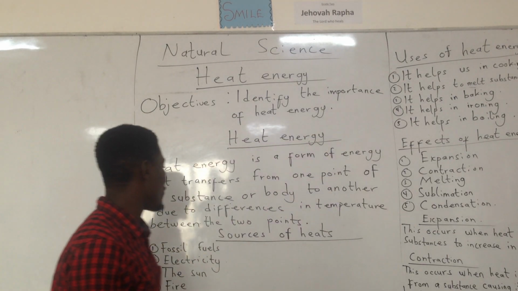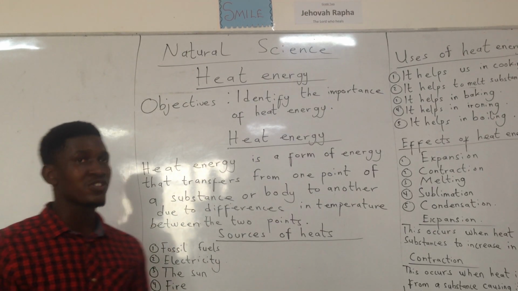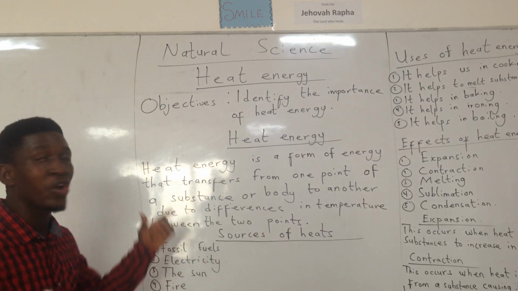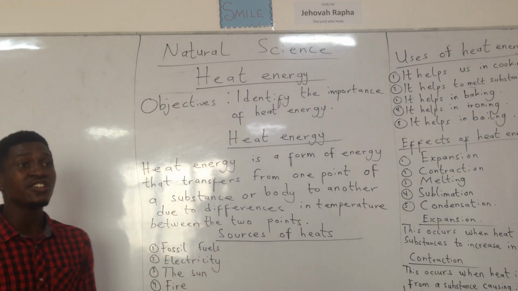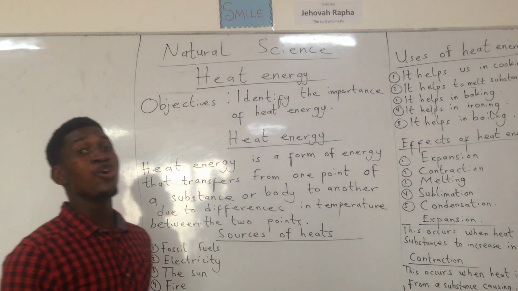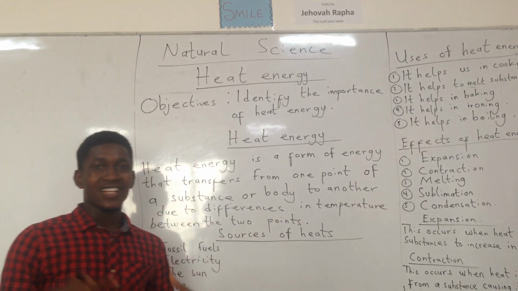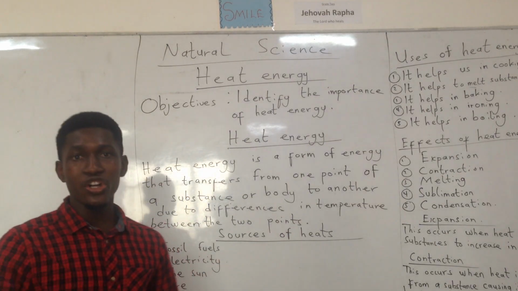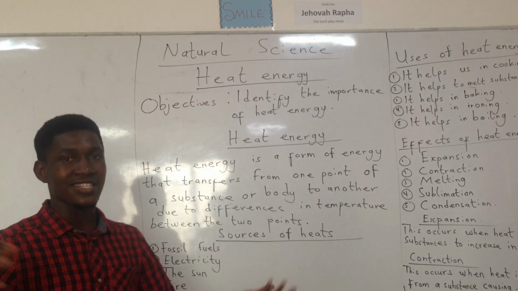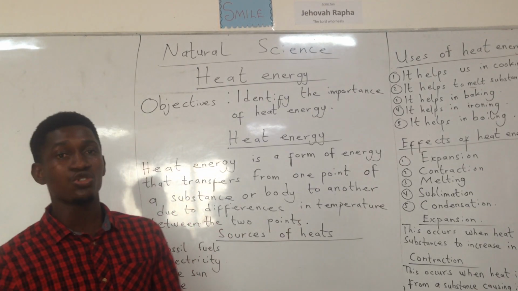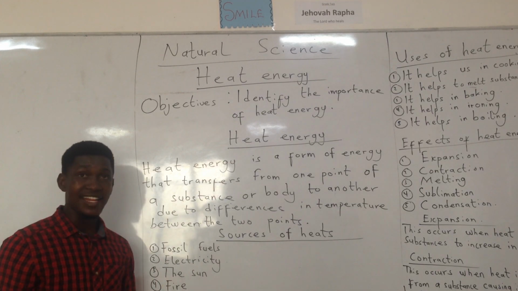There are several sources of heat energy. Okay, let's go through some of them. We have fossil fuels. Fossil fuels is one of the sources of what? Heat energy. The fossil fuels include petrol, kerosene, and what? Gas. Yes, you know them. There are many, but these are the basic ones that you should know. They are sources of what? Heat energy.